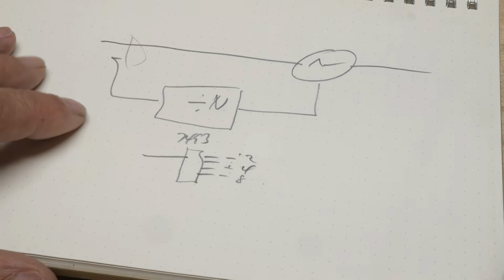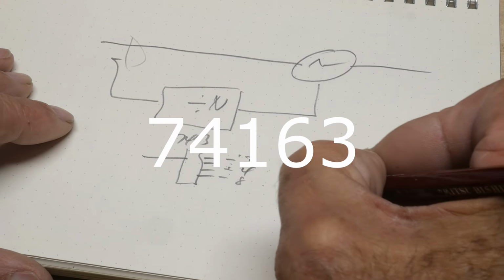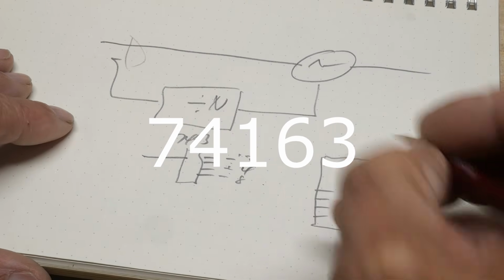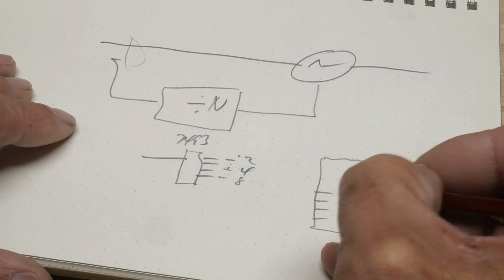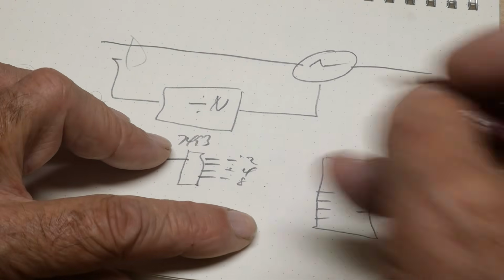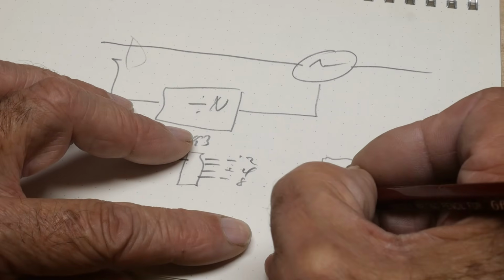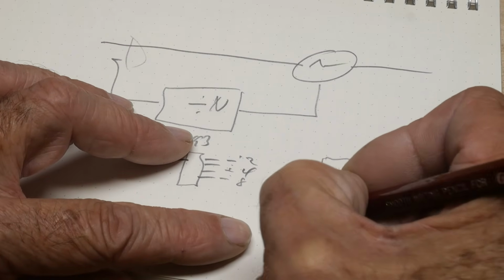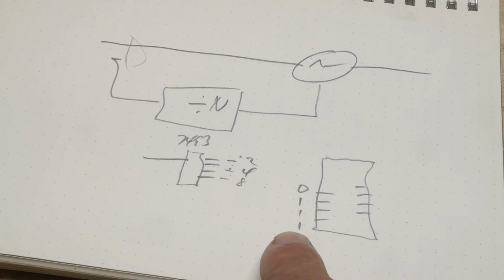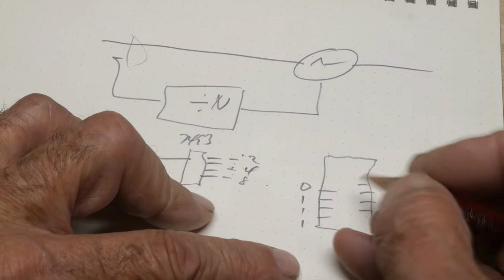Okay. Well, then you use a counter. I don't remember the part number, but a lot of times there's a 4-bit counter, and then there's a 4-bit preset, okay? And you can set the preset to, let's say, 1110. So you set it to 7, okay? So the thing will count to 7 if it gets reset, okay?